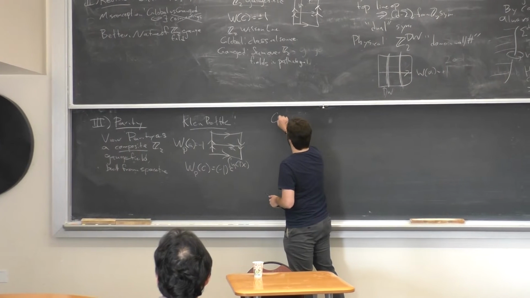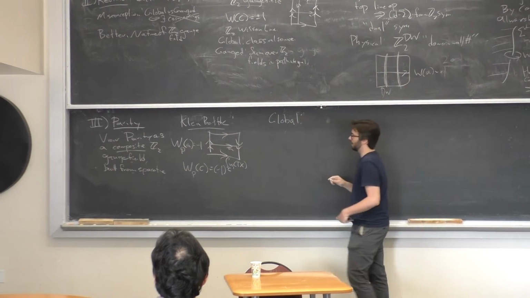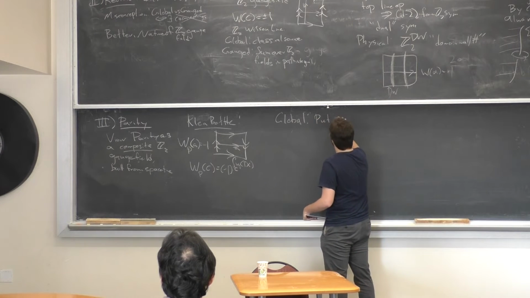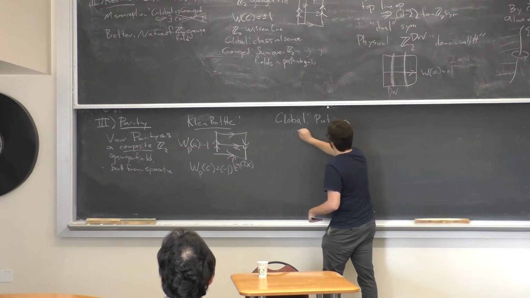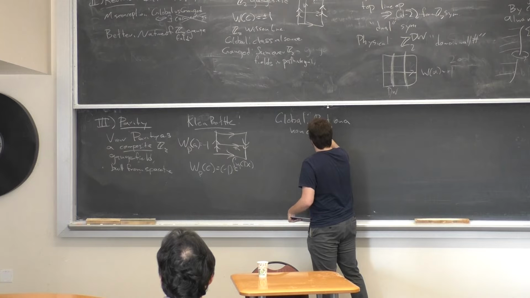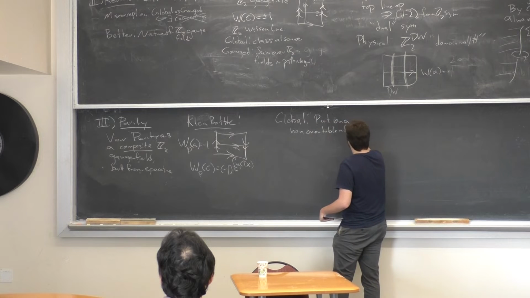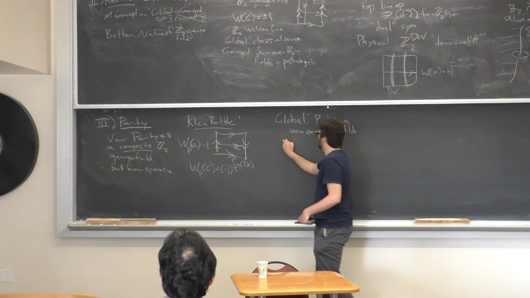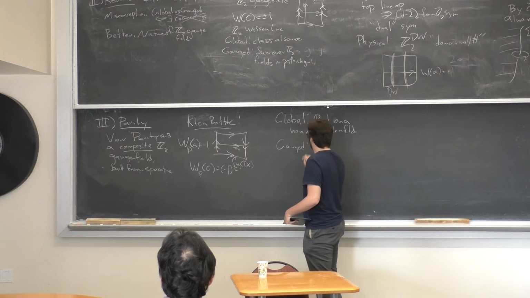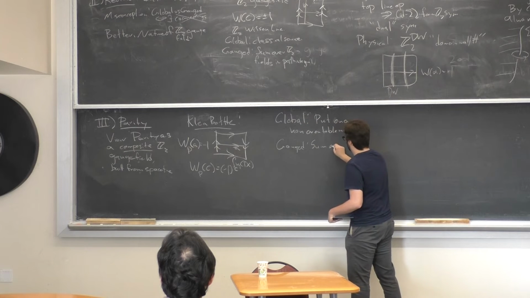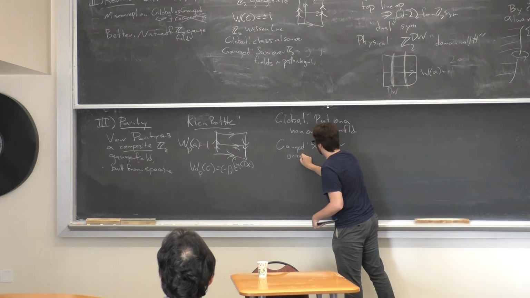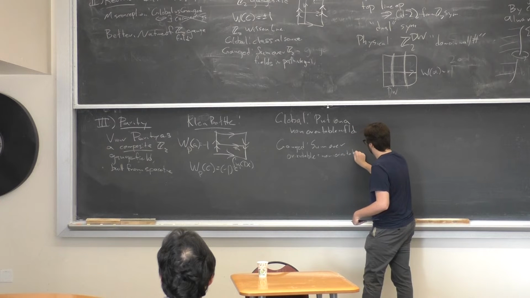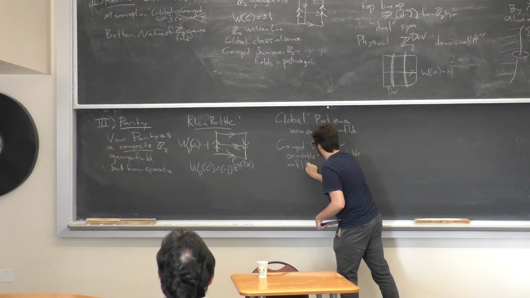So what does it mean for parity to be global? Well, again, global symmetry is one in which I can turn on a background. So this means that I put my theory on a non-orientable manifold, and just look at correlation functions and partition functions in that background. Parity is gauged if I sum over orientable and non-orientable manifolds in a gravitational path integral.